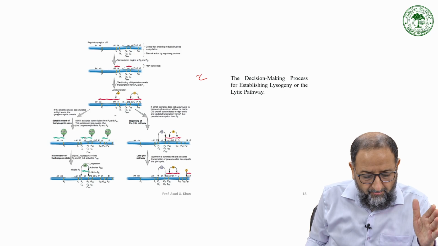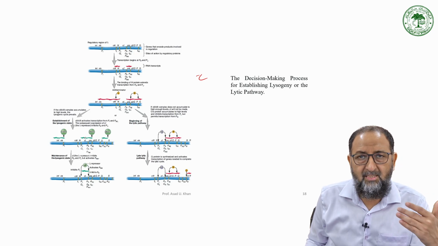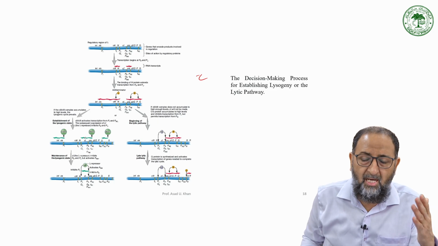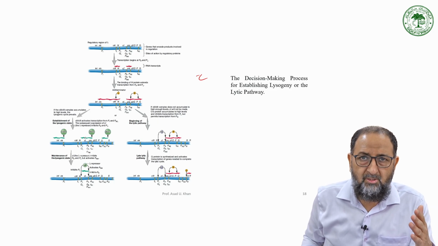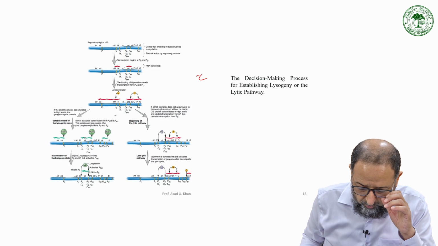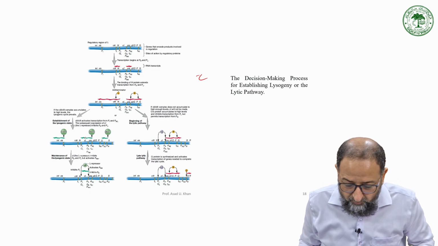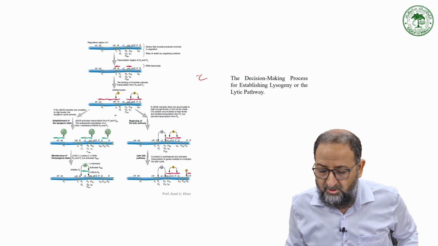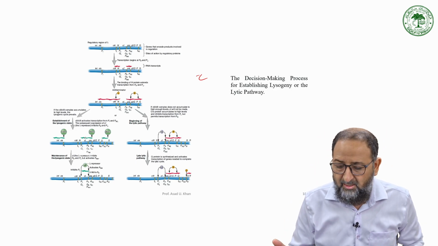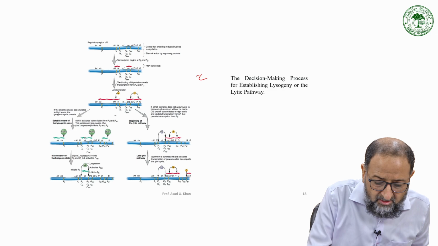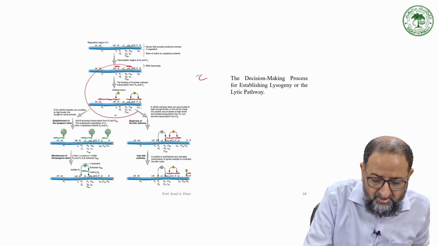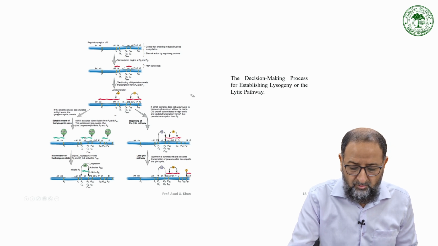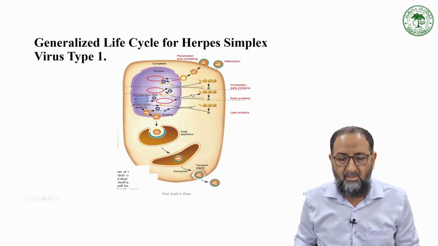But sometimes when induction takes place, either through RecA protein to remove the C1 suppressor, the lambda suppressor, or through some mutagens or UV radiation, which is also a kind of physical mutagen, they can remove it. So this is the basic process of how the decision-making takes place to establish lysogeny or the lytic phase. This is how the process is involved in the decision whether it goes to lytic induction or to the lysogenic temperate phase.